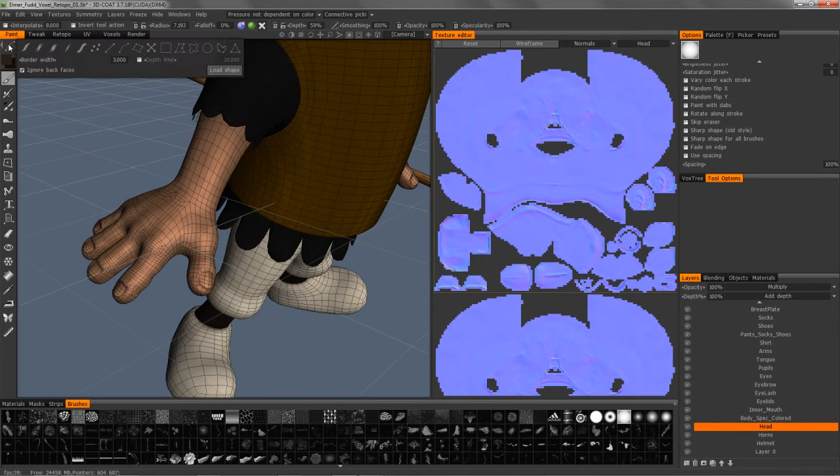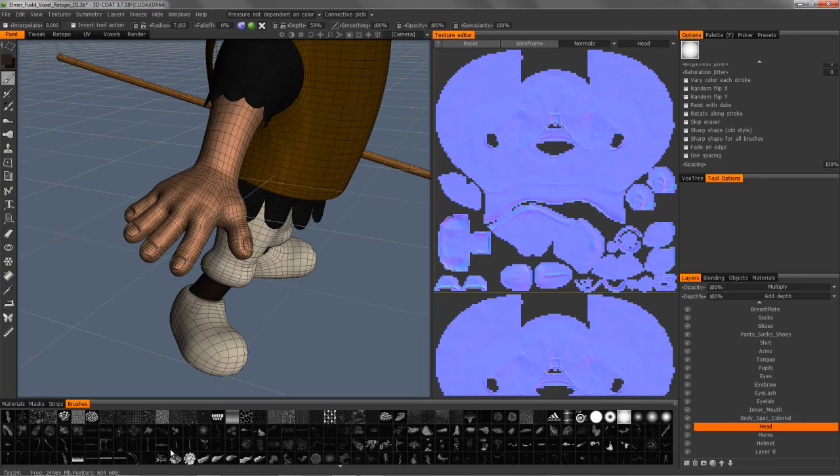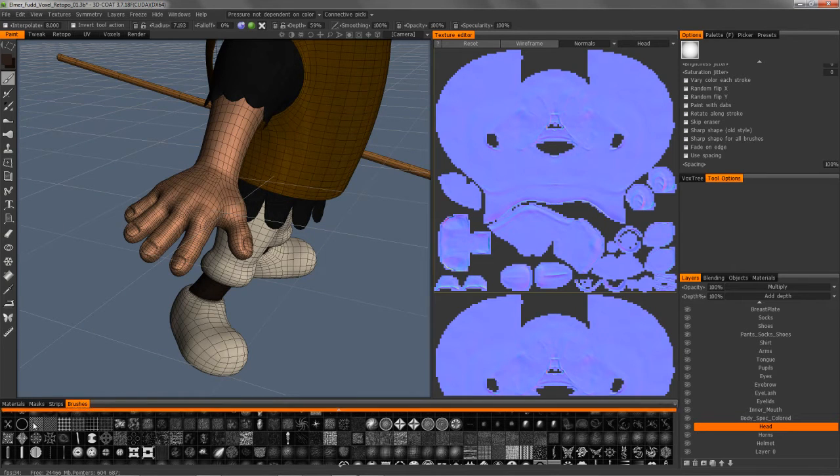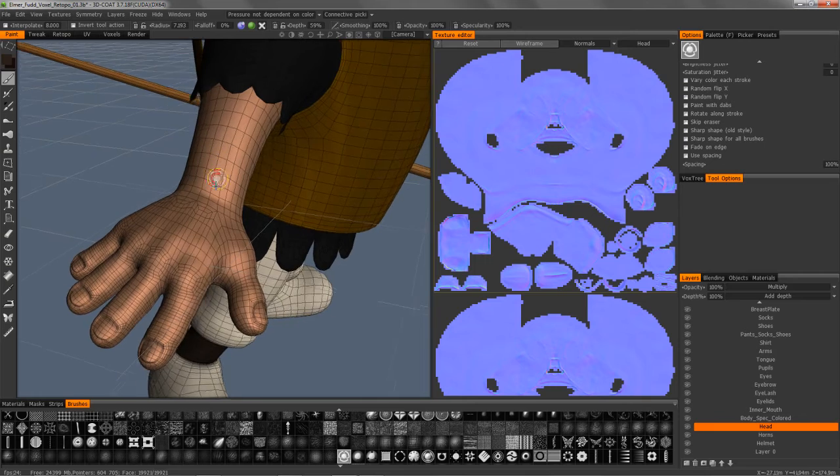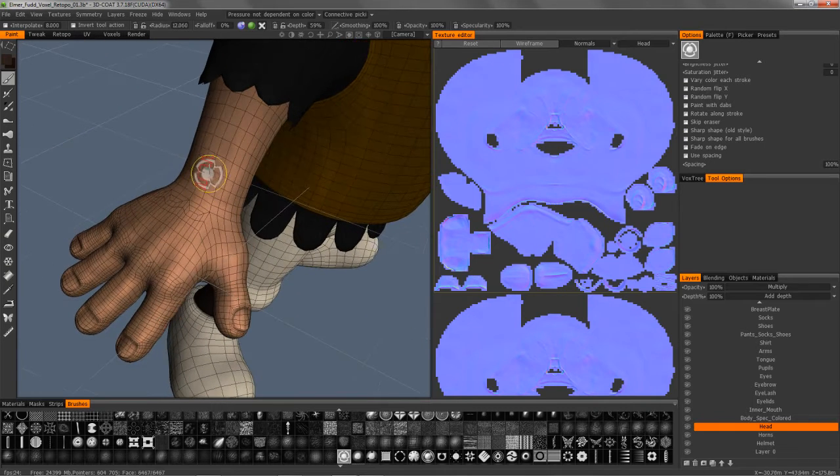So we'll go back to our stamp, and again we'll choose another brush alpha, and you can scale it and rotate it in place. So that's very handy.